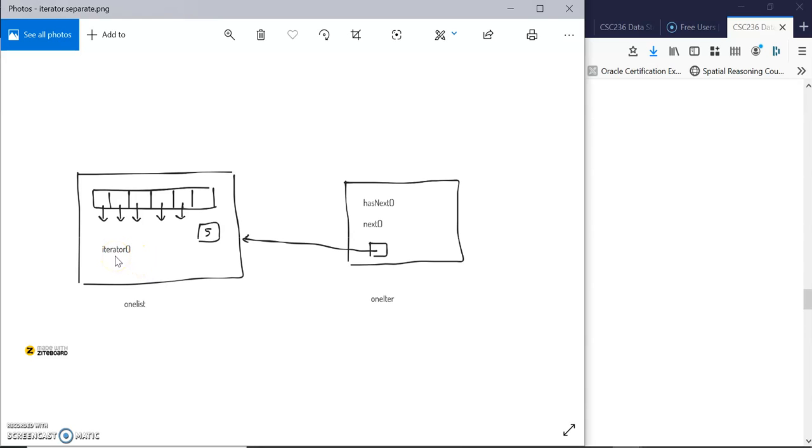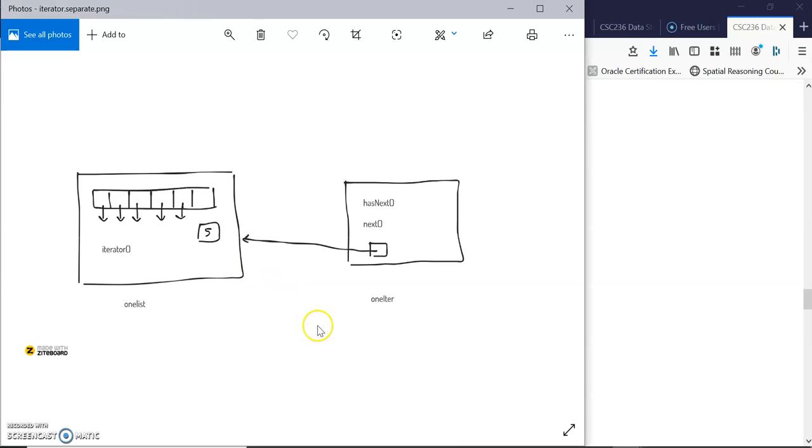The iterator method creates the iterator object. In our case, we called it oneIter. The iterator object has the next and the hasNext methods, and it also has a field that is a reference to the list that it's going to iterate over. So that field allows these methods to access the items in the list.